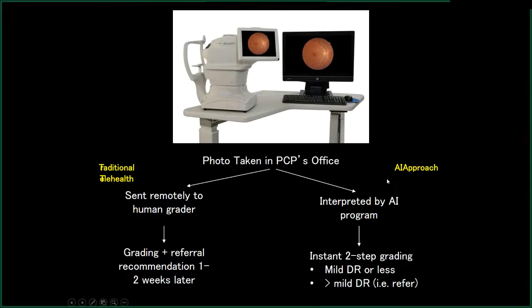There's actually now the very first FDA-approved artificial intelligence program or device. So it does the same thing with the same kinds of cameras, but then instantaneously you get back a grading of mild diabetic retinopathy or less, or greater than mild diabetic retinopathy, please refer. And I left out the name of it just because I'm not trying to obviously advocate for any commercial entity. It was developed at the University of Iowa. But it's a first.